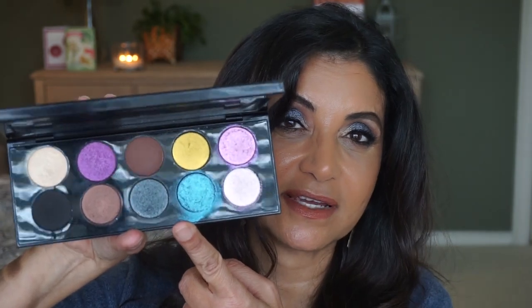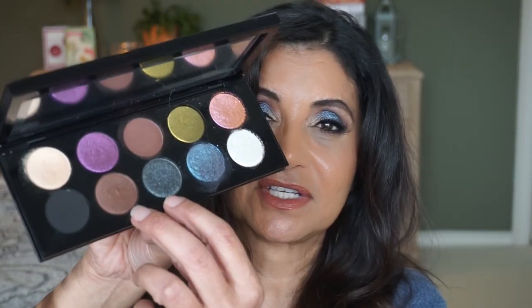It's making me want to go back to use the other Mothership palettes, because it's been a while since I've used one. Especially Subversive, and I know it can be a little scary, especially with these Blissed Astral shades, but they are beautiful. They are beautiful, and the two matte shades, even though there's only two, they work well with every shade. And with these two, you can easily do a one and done, even with the matte shade one and done. All right, let me go ahead and show you the three looks that I did, and I'll see you on the other side.